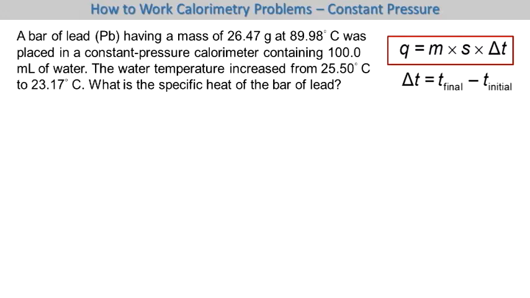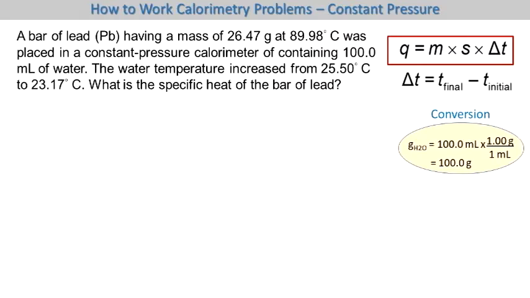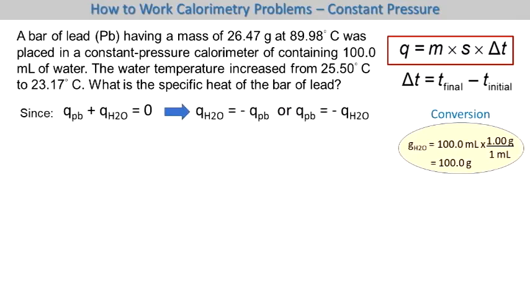Since this is a constant pressure calorimeter problem, we will use Q equals m s delta T. Another way to know to use this particular formula is that typically when we transfer a hot metal to a water solution, this will be the formula to consider. It's important to note that we have all the values for this except the mass. However, we do have the volume, 100 mL of water. Therefore, a quick conversion would take 100 mL of water to 100 grams of water. So let's proceed with working this problem.